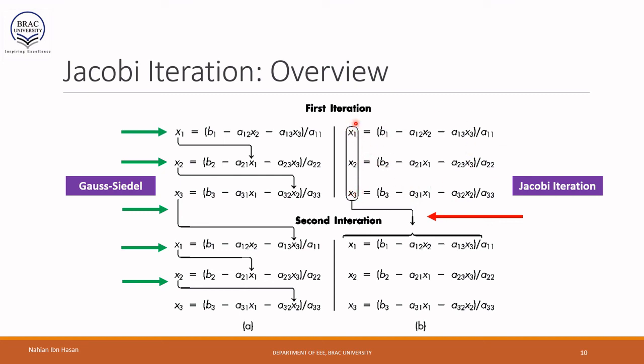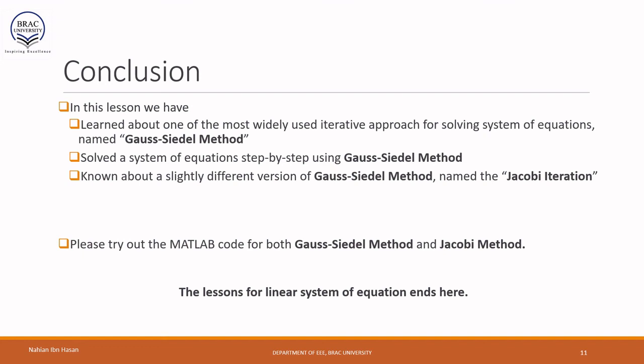So in all of these equations, we are just using the initial approximations and get the modified approximation for the first iteration. And then using these three values from the first iteration, we are using these as the initial approximation for the second iteration. Okay, for the second iteration we are just using these three values. So in the second iteration, similarly, throughout all of these equations we are just using these three values. Okay, we are no longer using the most current one. That means this x1 is no longer used in this place. This is not happening in Jacobi iteration. So that's the difference between the Jacobi iteration and the Gauss-Seidel method.